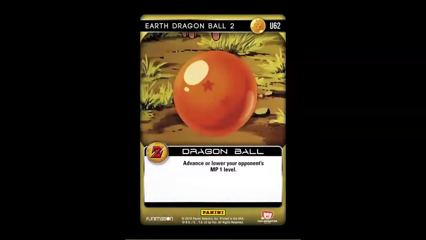Ball 2 is a weird pivot. I like Ball 2. I don't think this is necessarily better or worse than Namek 2. I doubt there are many situations where you'll advance your opponent's MP, but there weren't many where you would lower yourself either, maybe once every 10 or 15 games. It's probably more likely you'd want to lower yourself than raise your opponent. That's where I'm at, too.